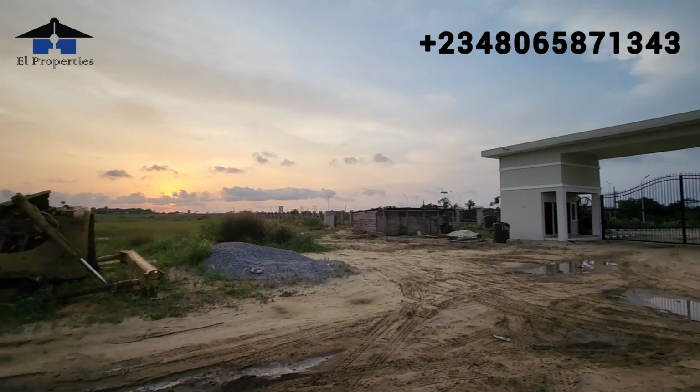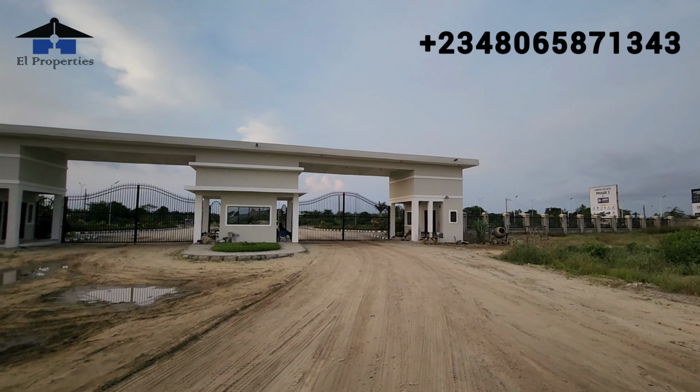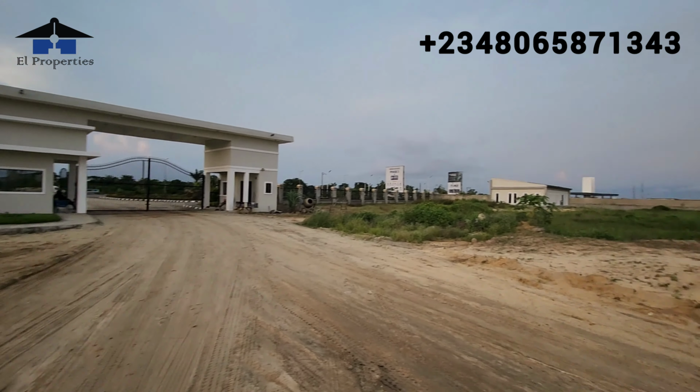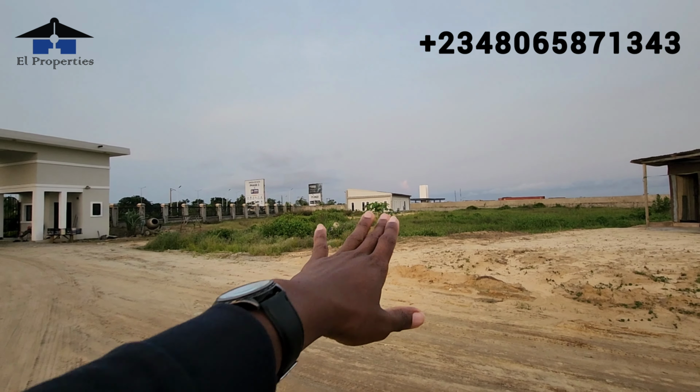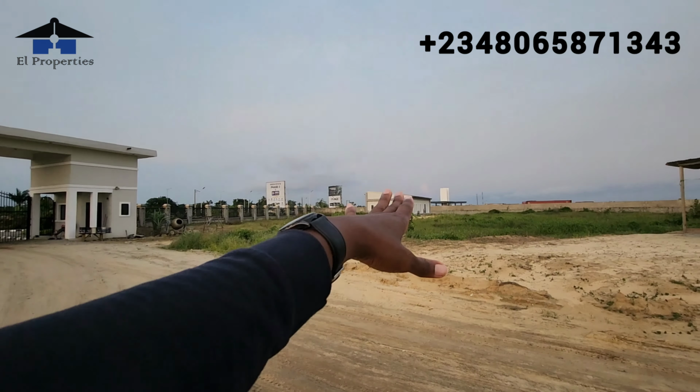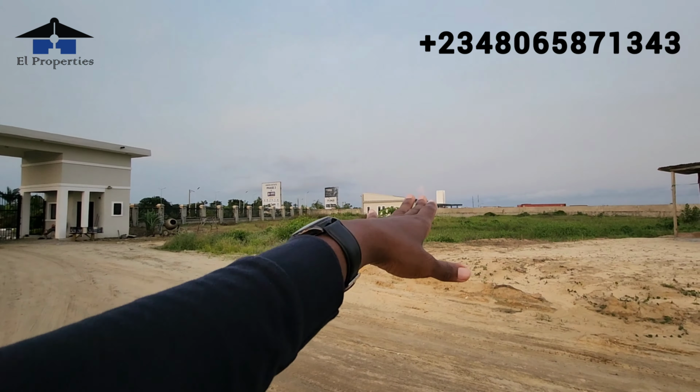So this is the internal view of MNSS Estate Phase 3. This is the gatehouse from the internal view. We have an office space here, though it's yet to be functional. We don't have staff here, but in future this is the office space where the residents can come and tender their complaints. Maybe we have people who want to come and visit you, they'll stop by here and we'll call inside, and you know those protocols. This is where we have all that.